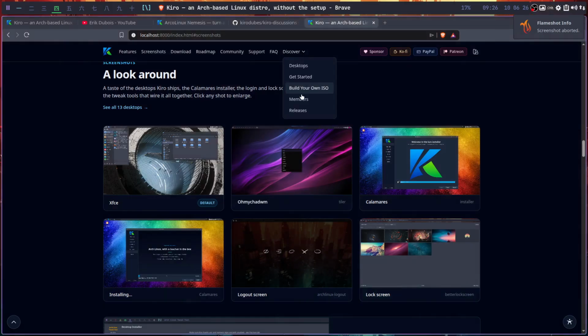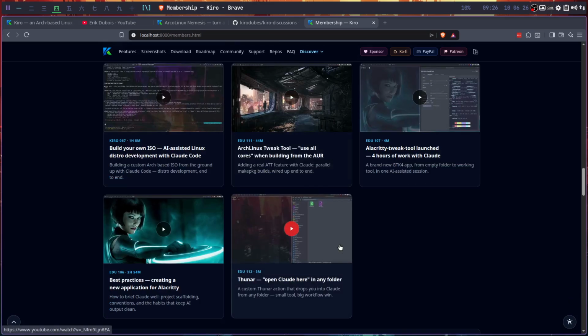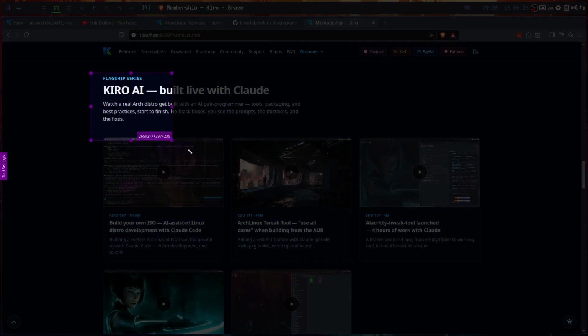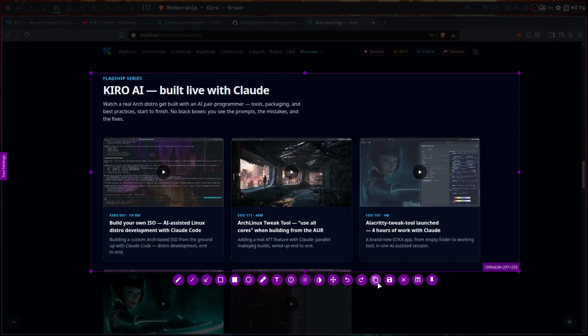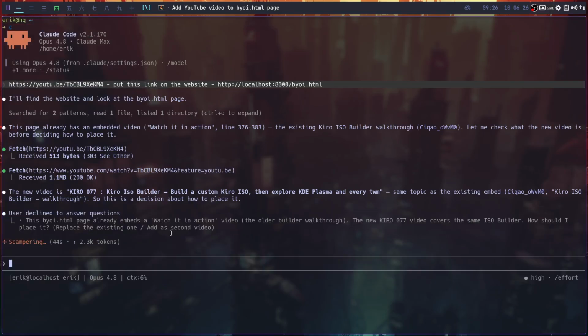No, there's a better page in members, I think. Voila, that's good. Ctrl+Shift print screen. Click, go in here, replace the second one, type something, chat about this.